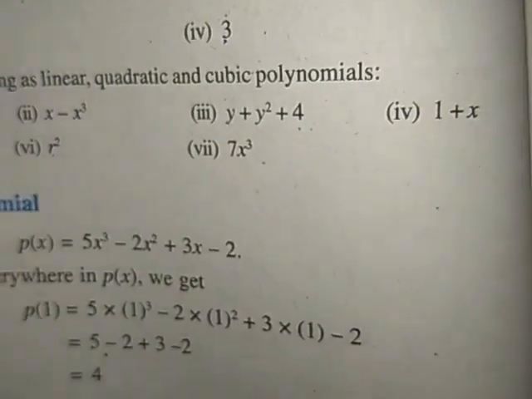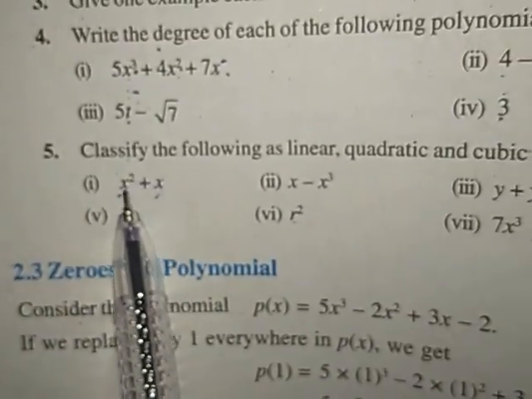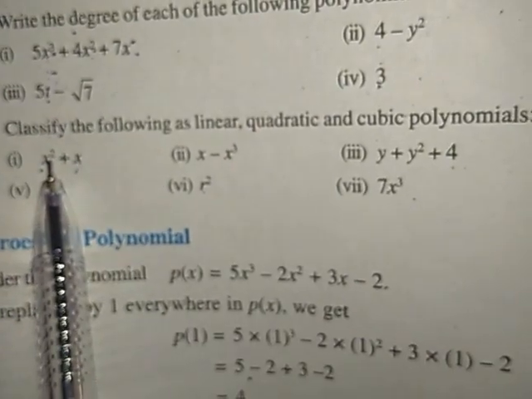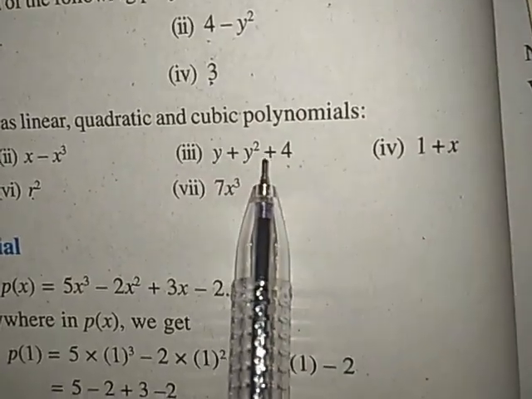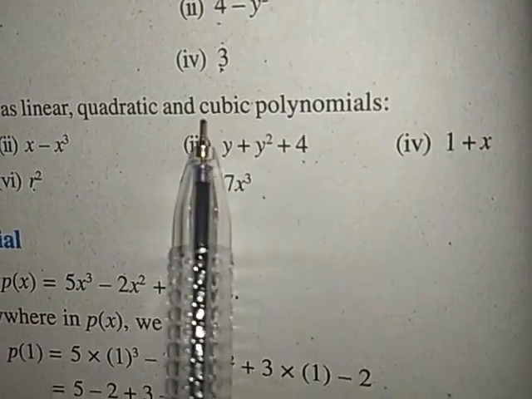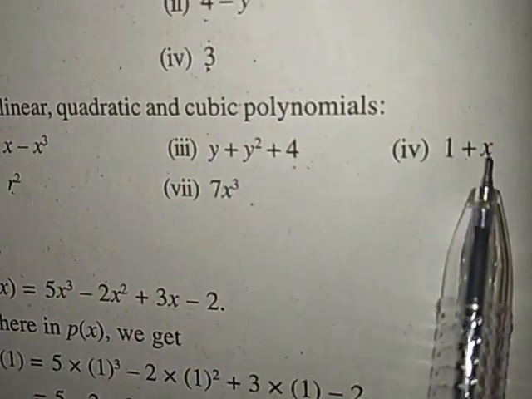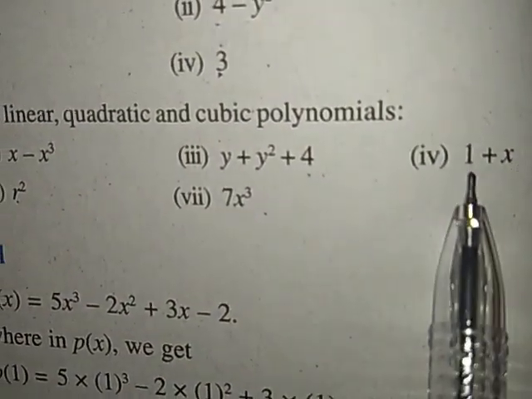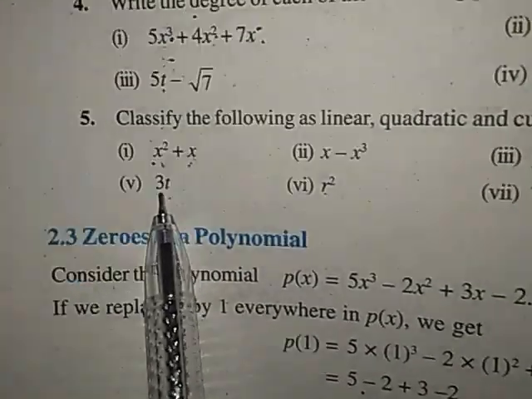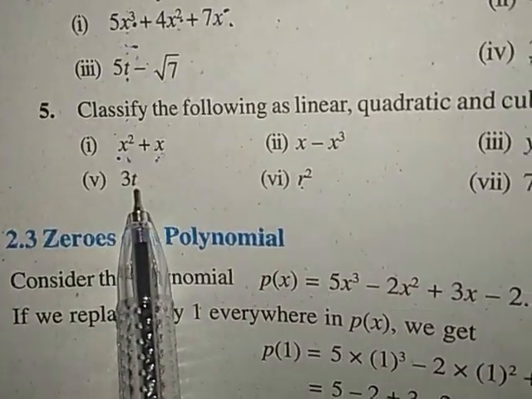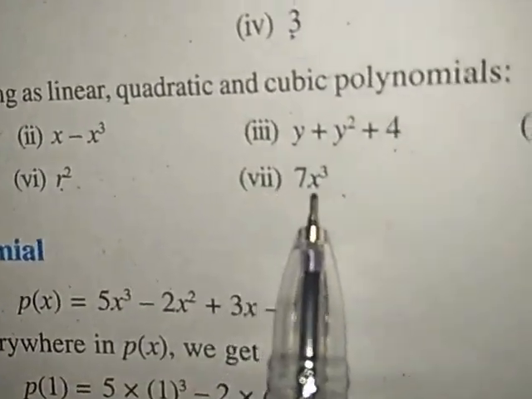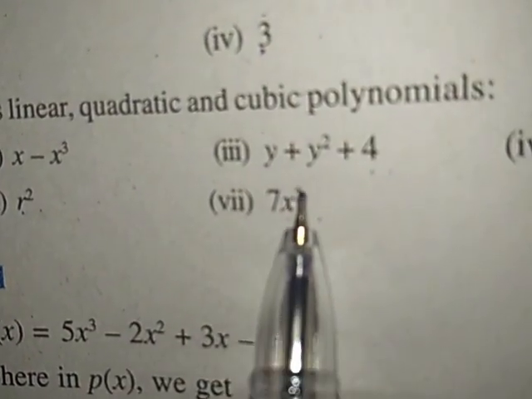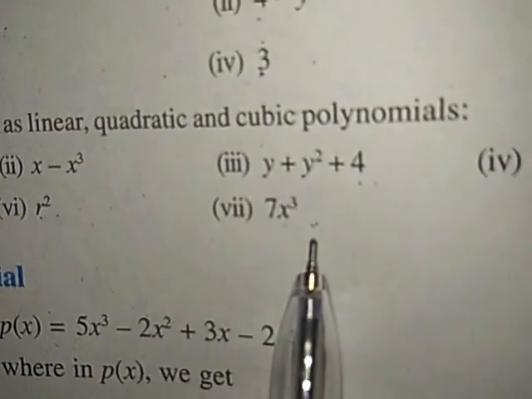Again I repeat, x square. What is x square here? Maximum power x square. So it is quadratic. Here the maximum power is cube, so it becomes cubic. What is the maximum power here? 2. y raised to 2. So it becomes quadratic. Here the maximum power is 1, so it becomes linear. This also becomes linear because the maximum power is 1. What is here? Maximum power r square means quadratic. What is here? It becomes cubic because x is to the cube. Okay, thank you very much.